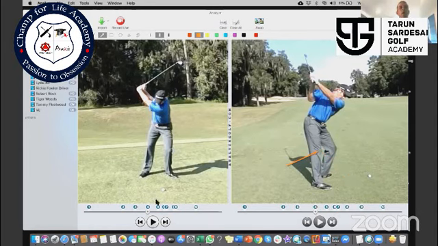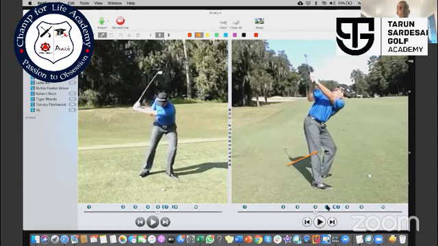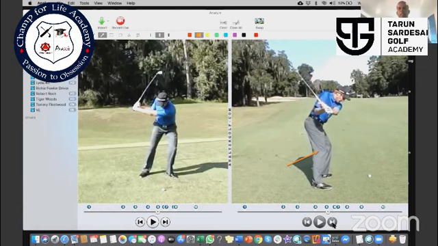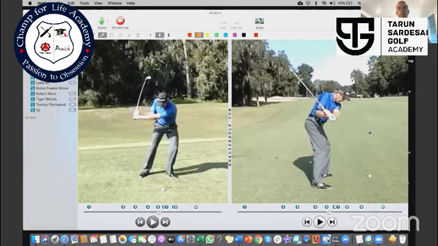Now we go to P5, which is the first move down, again, where the left arm comes into the same position as P3, which is a left arm parallel, right? At this point, coming in closer to P5, you'll start to see the legs and the knees starting to actually get back into the original address position. So here you will see the weight starts to shift a little more towards the left. We'll probably be at about 65, 35 at this point.